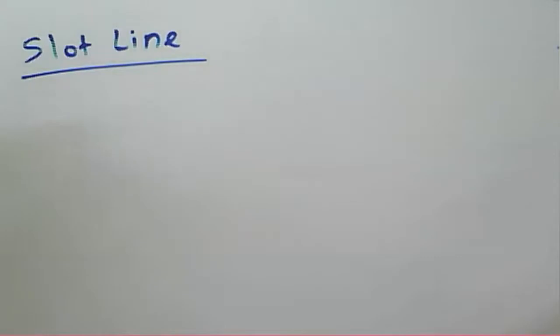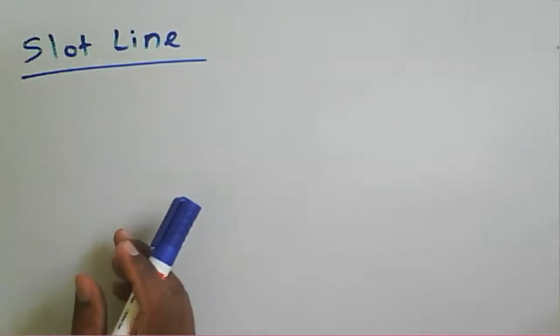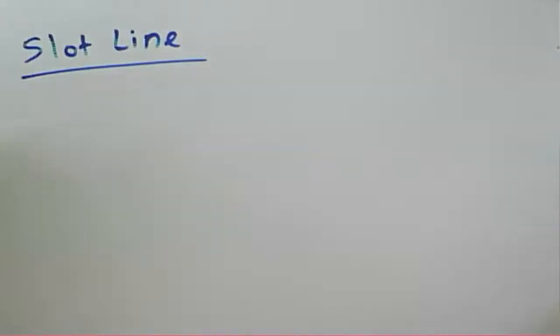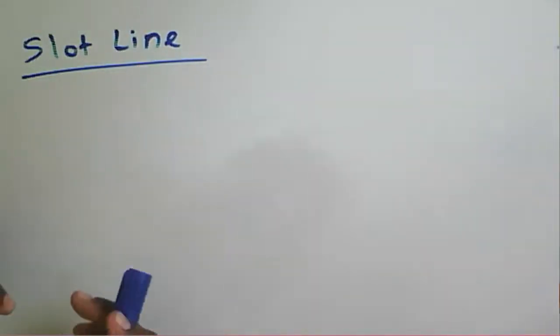Then we have seen a coplanar line. In a coplanar line on a substrate, three metal conducting lines are there, and in between them, the central conducting line will be your main line, and the other two will be ground lines. Now another type of line is the slot line.